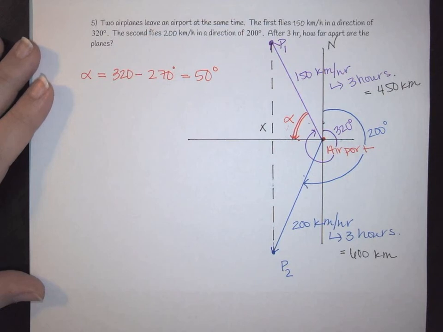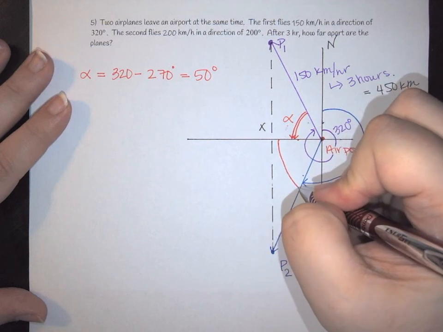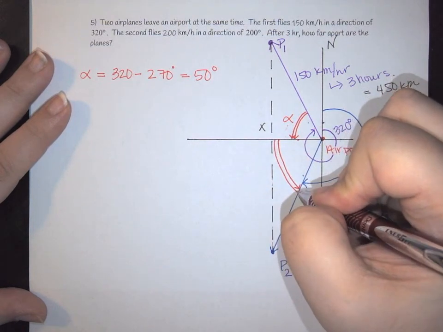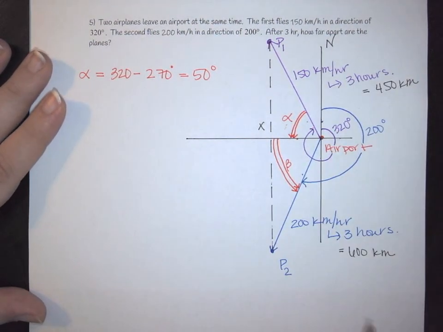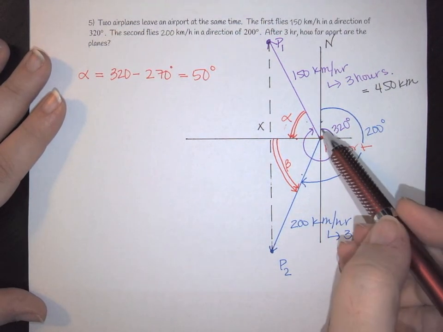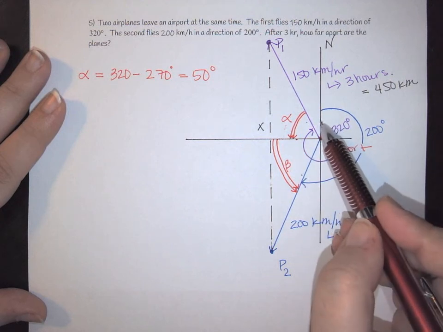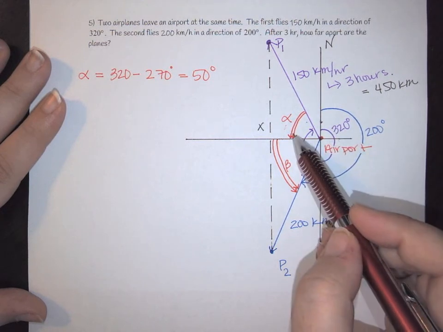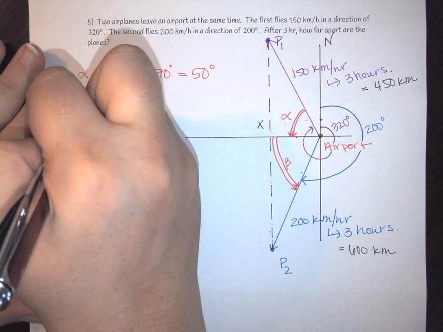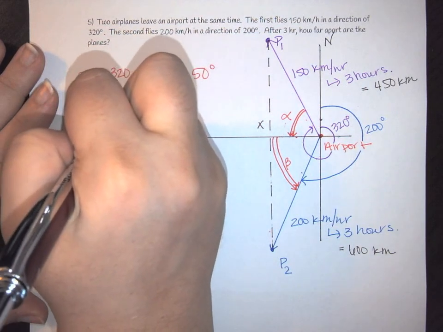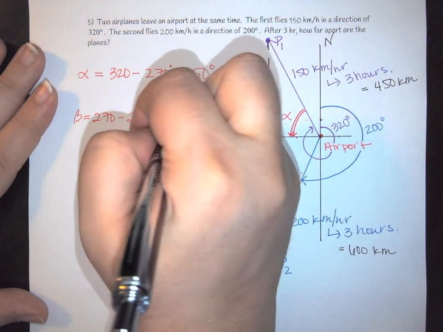Now the other piece that I need is this distance. I'm looking at this big distance here because I'm trying to find these angles. Let's call this one beta. If I had gone all the way around to my third, this would be 270, because if you start at north, we go 90, 180, 270. But I didn't go 270, I only made it to 200. So to find beta, I'd take the 270 that's known, and I only went 200 degrees. So here this would leave me with 70 degrees.